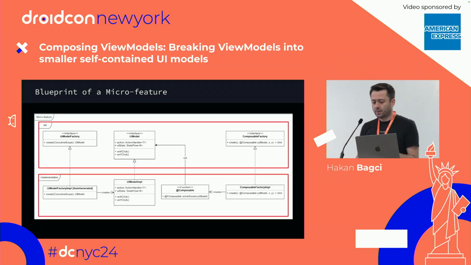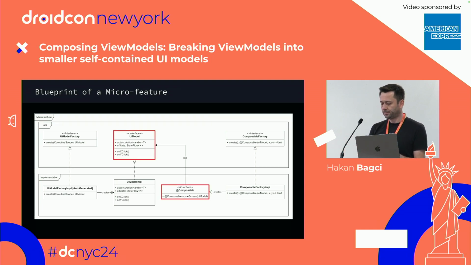Here we have a class diagram spanning 2 modules. These modules are API and implementation modules. This is a very common pattern to split API and implementation of features. Microfeature architecture actually follows the same pattern here. And you can see the API and implementation modules. Main components of this architecture are UI model and composable.